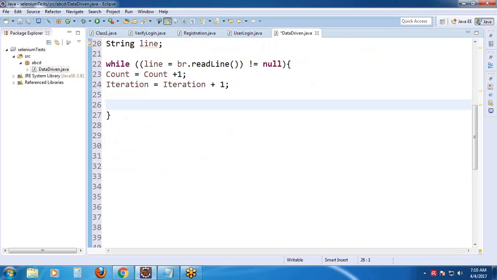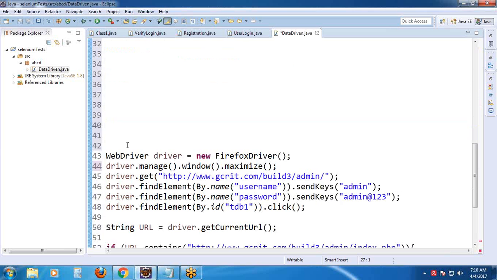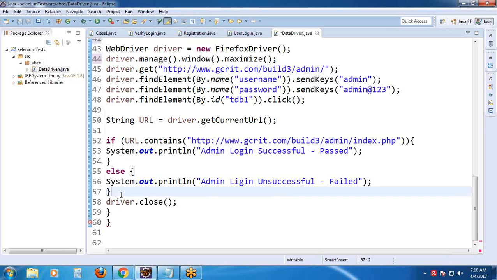Next, I'm writing one condition. Where I need to place this loop, after the verification point.